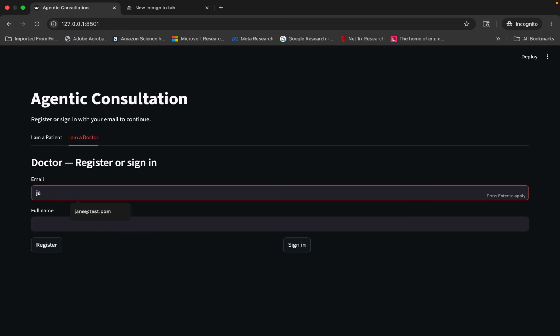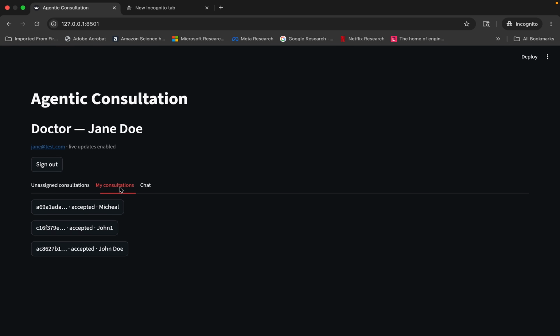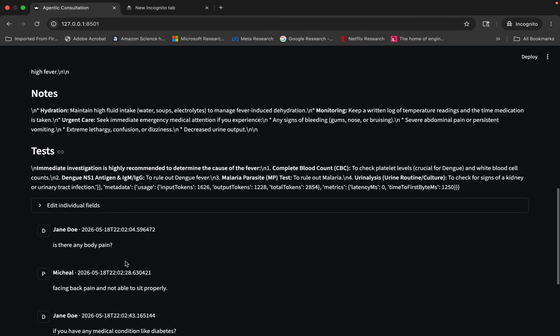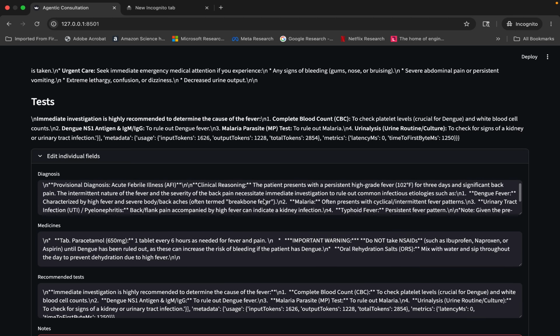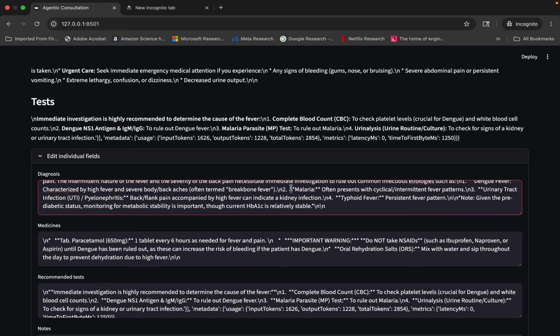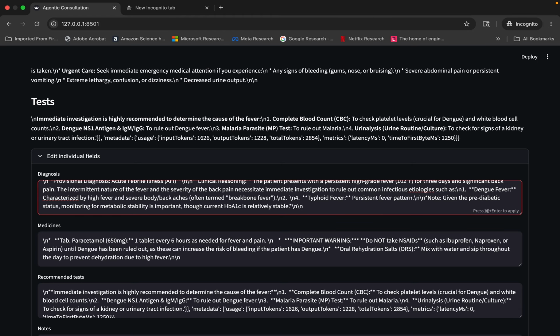So here we can see that there are certain items, and we can also modify some of this. So for example, let's say if I say malaria is not a valid reason, I'll just remove malaria from here, and let's say this is also not related, because I have some context. So I have edited this.